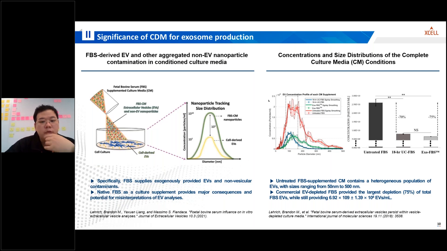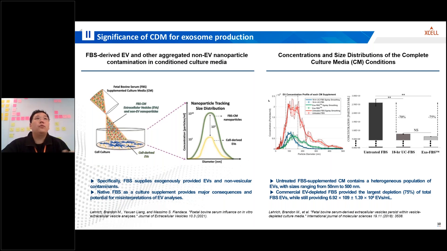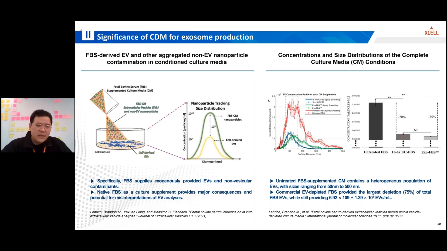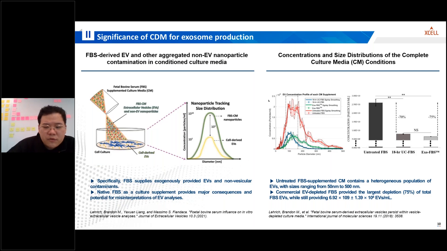This is very important: the concentration and size distribution of extracellular vesicles and other particles in culture media can vary significantly depending on specific conditions. For instance, untreated FBS-supplemented conditioned media may contain a heterogeneous population of EVs with sizes ranging from approximately 50 nm to 500 nm. Commercial EV-depleted FBS — depleted sera — can provide substantial reductions in total FBS-derived EVs but still retains a considerable range of contamination. This emphasizes the challenge of completely depleting exosomes from culture media while maintaining sufficient growth factors and nutrients for cell vitality and function.